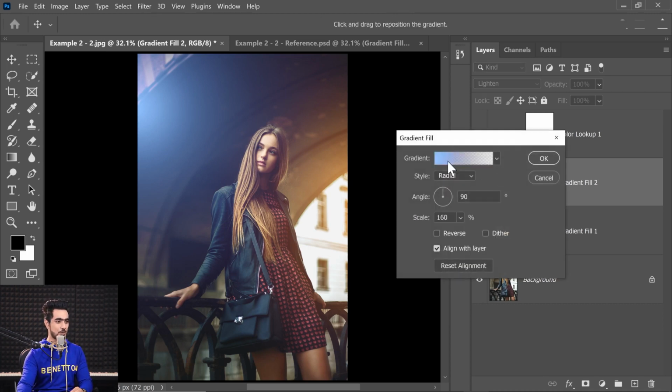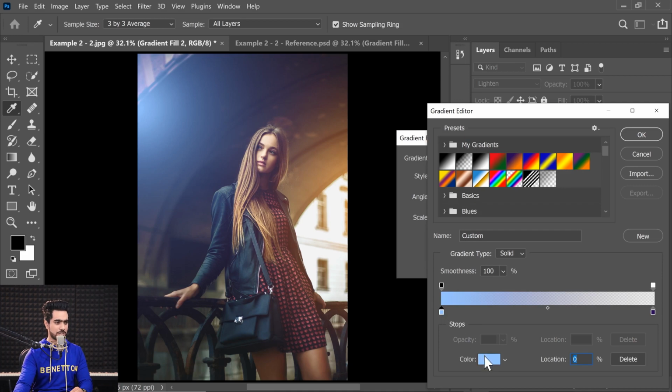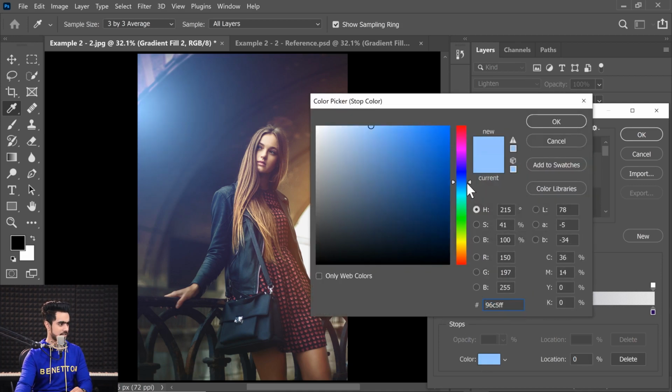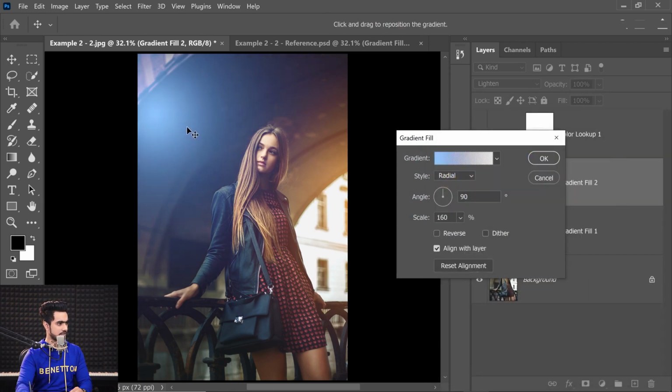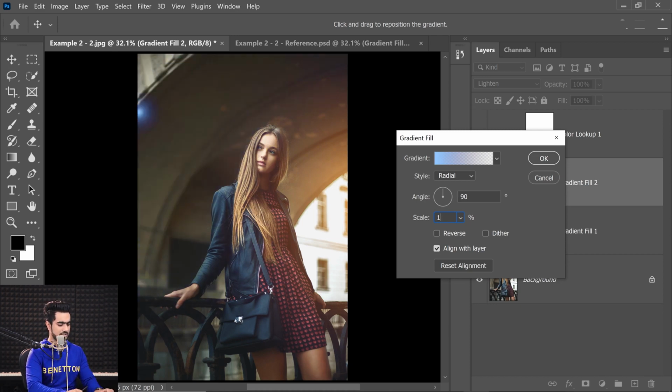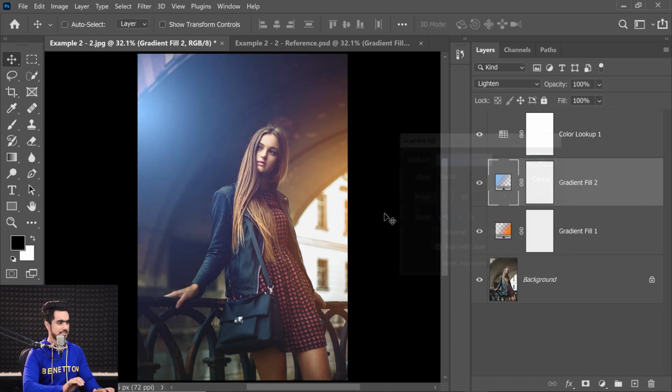Isn't this wonderful? Now, after you turn that on, you can obviously change these and see what works best for you. And then you can move these later, or you can just increase the scaling. I feel that it should be a little bigger. What about 200? 200 would be too much. 160 or 170 looks nice here.